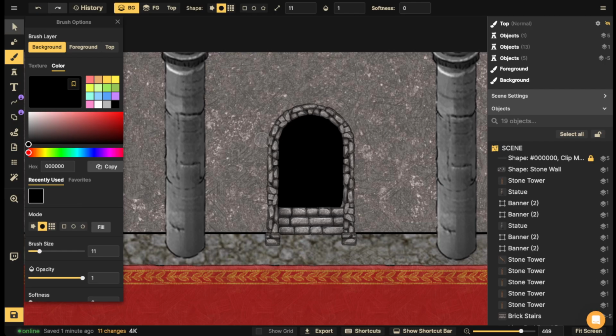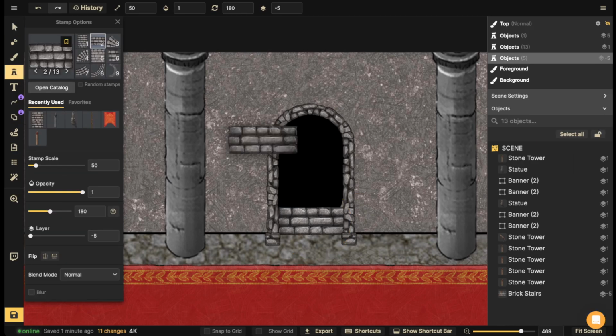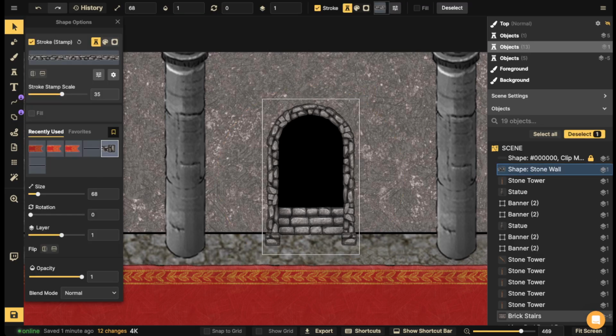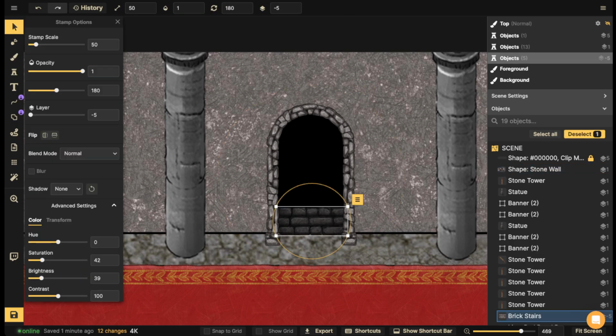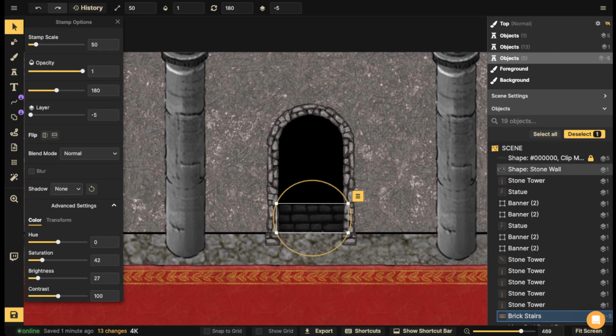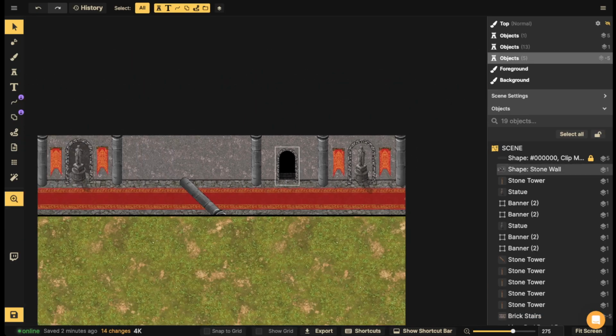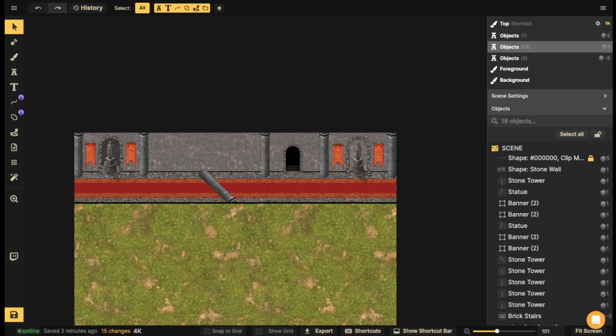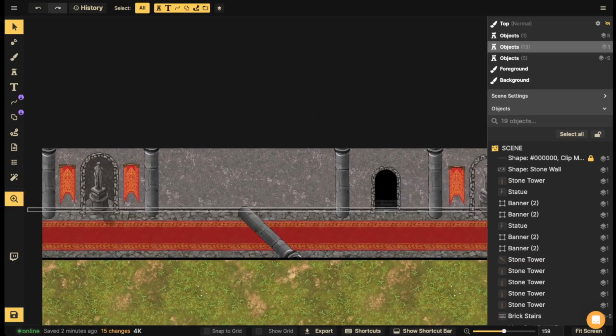There's our door. And then what I might want to do also is make the stairs a little bit darker, since the stairs go into the recess of the door. So it kind of makes sense to make this a little bit darker, so it looks like it's fading like that. So we've got these stairs kind of fading going inward. So now you have a nice little door, and that broke up the symmetry, right? Now we can put a series of frescoes or pictures or whatever we want on the wall. All kinds of fun stuff that we can do there.